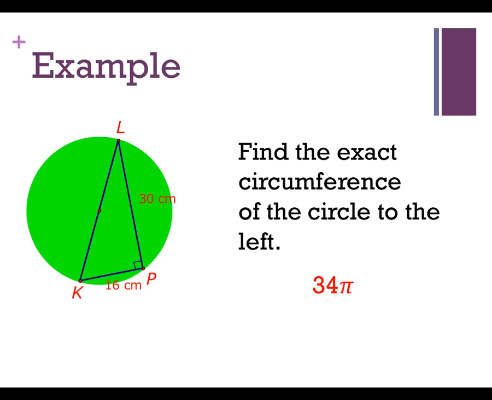Since LKP is a right triangle, I solved for LK and I got 34, and then I plugged that into the 8, 15, 17 triangle. Or did you do 16 squared plus 30 squared equals KL squared? 16 squared plus 30 squared. No problem. Carry on. And then I plugged 34 into the circumference equation and got 34 pi. So you used d pi in this case, or did you divide 34 by 2 to get 17 and then plug into 2 pi r, so you take 17 and double it again to get back to 34? I used d pi. D pi, beautiful.